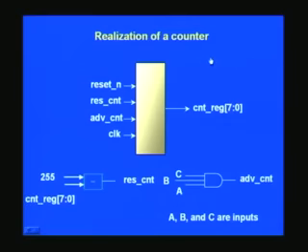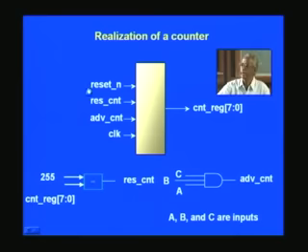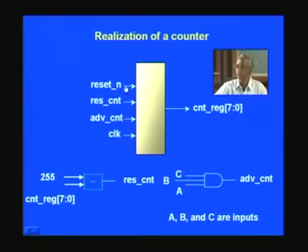This is to realize a count up counter, and this is also based upon a flip flop, say a register, and once again you have a reset here, which is the same as the previous reset, an asynchronous reset. In addition, suppose this counter is an 8-bit counter, bits 7 through 0, and this counter output is named CNT underscore reg. Reg is a ready reckoner to reveal that it is a register. Register means a flip flop, and this is an 8-bit flip flop. So that is what is implied here.